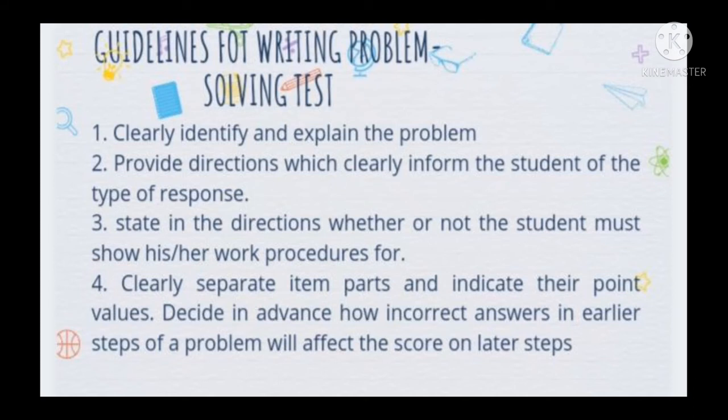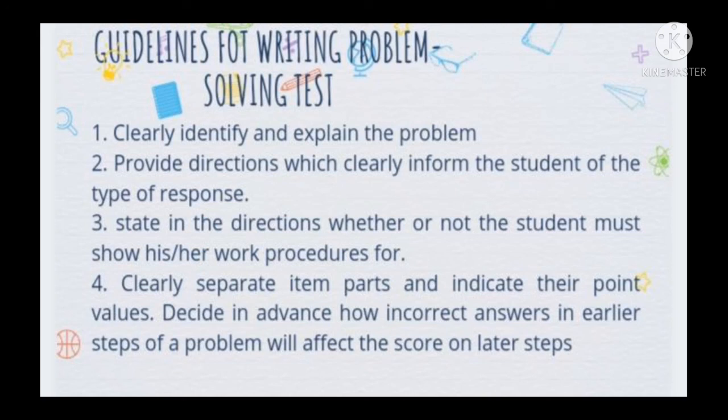Guidelines for writing a problem-solving test. First is clearly identify and explain the problem. In writing a problem-solving test item, you should clearly identify the problem and explain it clearly so the learners could easily understand what is being asked. Second, provide directions which clearly inform the student of the type of response. Provide instructions clearly which state the type of response you want your students to give. It can be constructive tests such as an essay test or a graph for math problems.